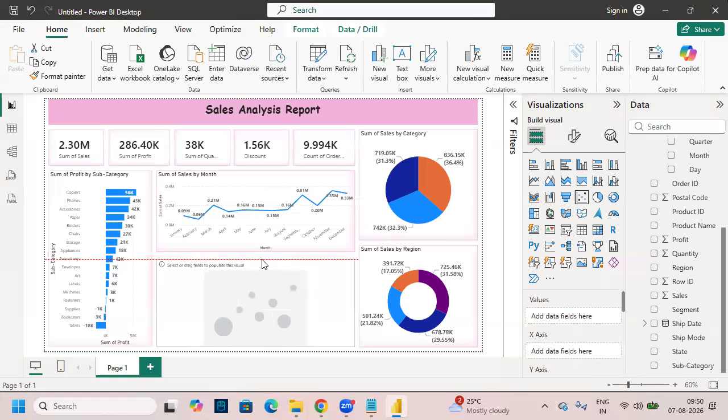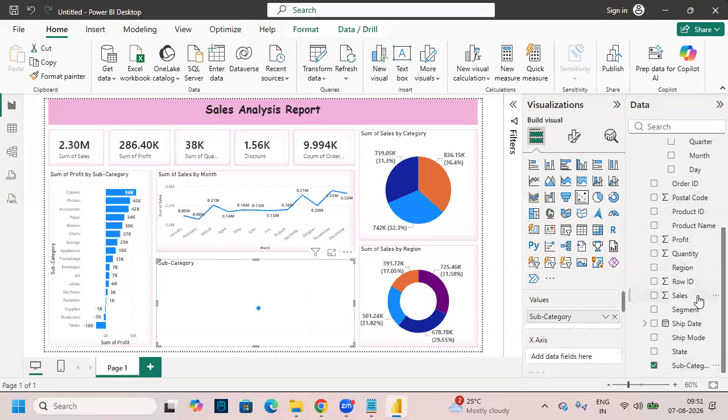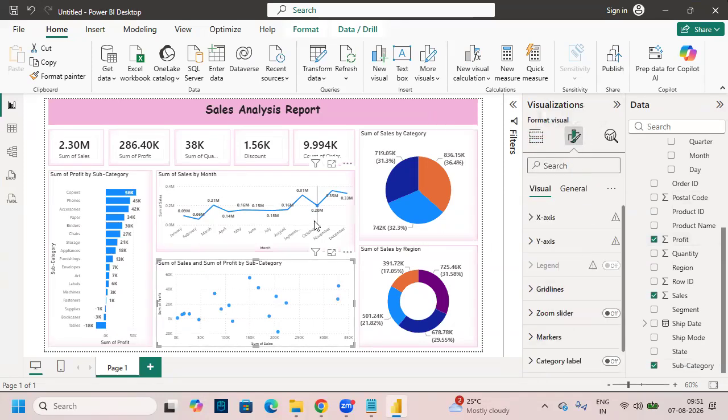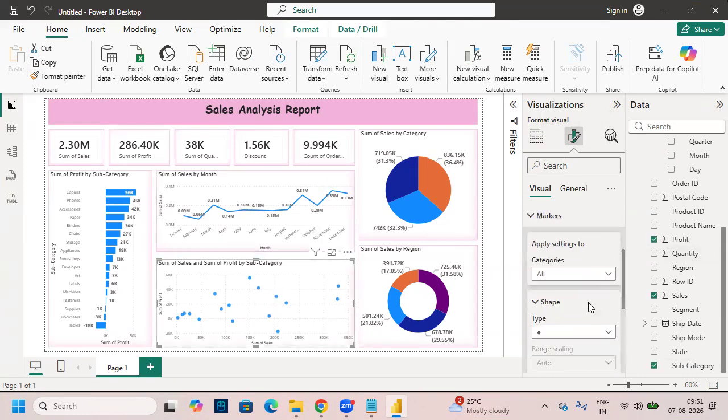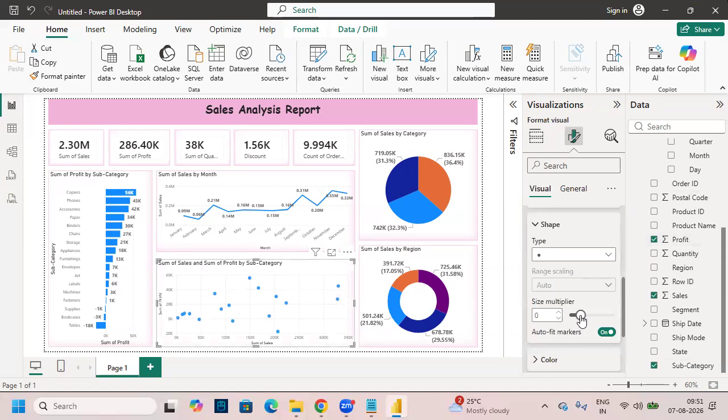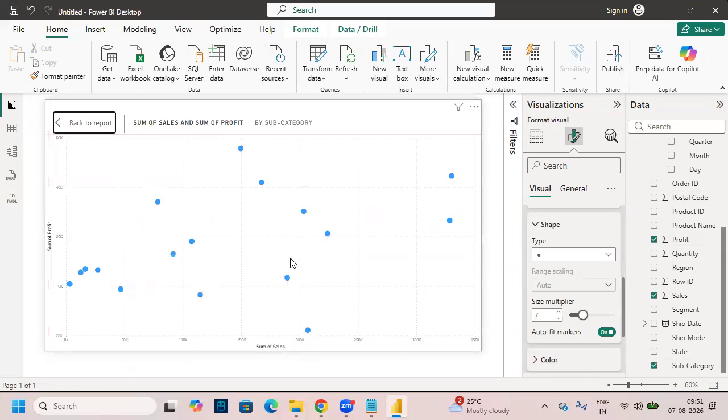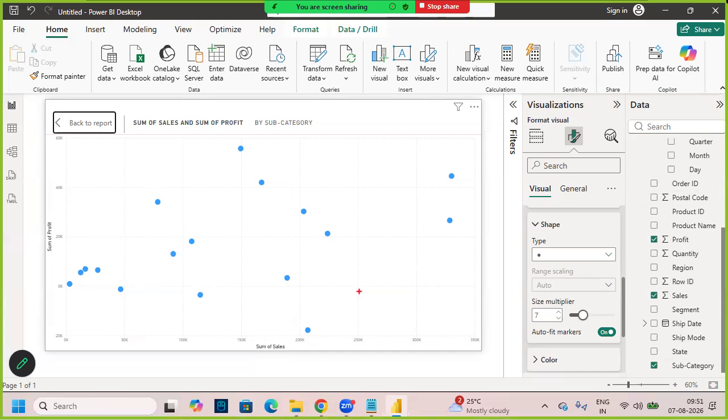And now in this scatter chart, I'll go and drag and drop what? Subcategory column, sales column, and then profit column. And now see, it is placing all the subcategories in one proper order based on the sales and profit. So now let me do some basic formatting, guys. First, let me copy the format painter, keep it here, and let me go to the markers, increase the size. Okay. Now when I go and click on focus mode, now all the subcategories are placed in one proper order based on the sales and profit.